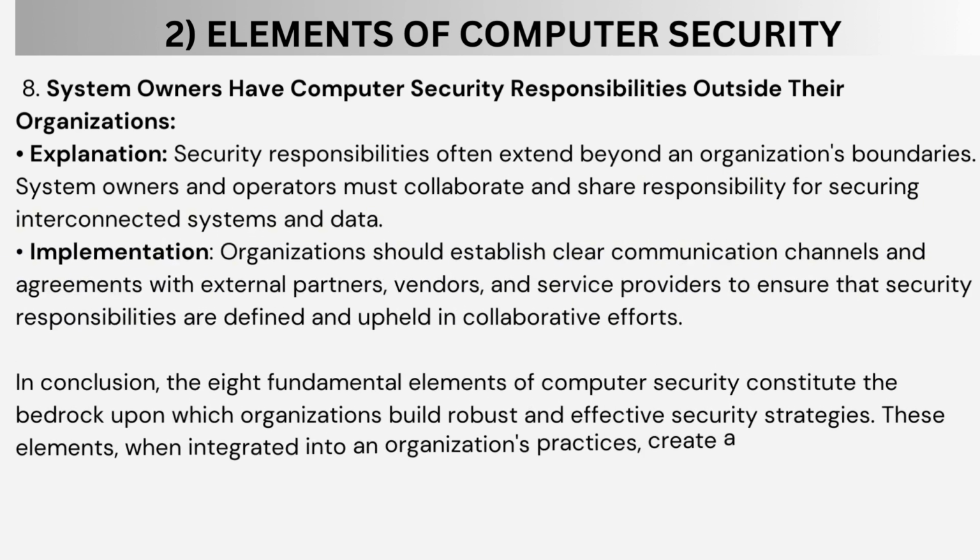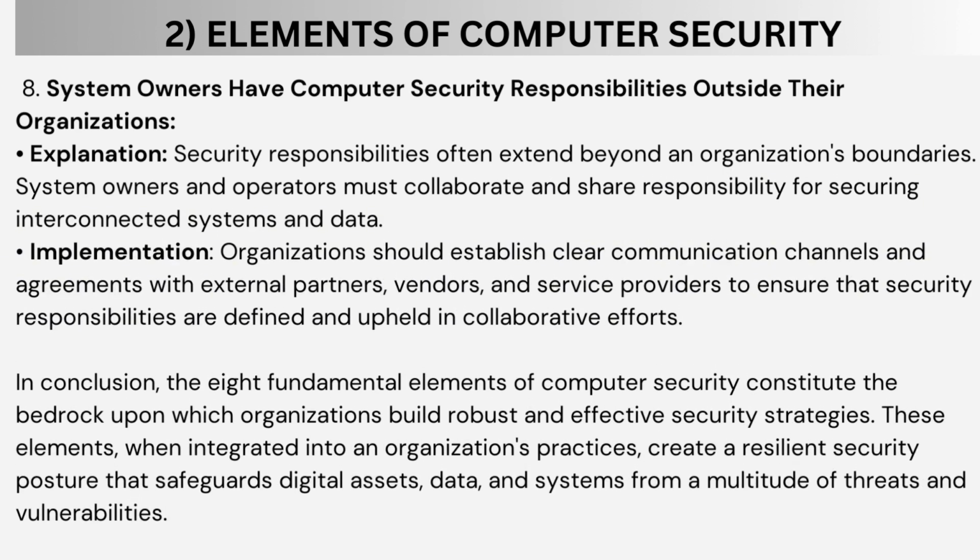System owners have computer security responsibilities outside their organizations. Security responsibilities often extend beyond an organization's boundaries. System owners and operators must collaborate and share responsibility for securing interconnected systems and data. Organizations should establish clear communication channels and agreements with external partners, vendors, and service providers to ensure that security responsibilities are defined and upheld in collaborative efforts.